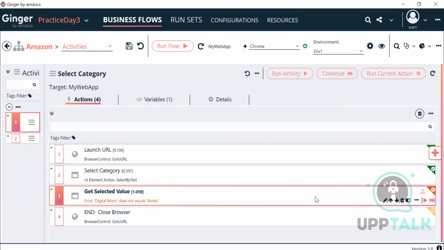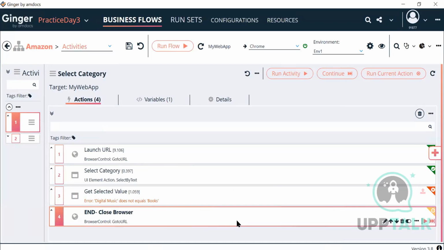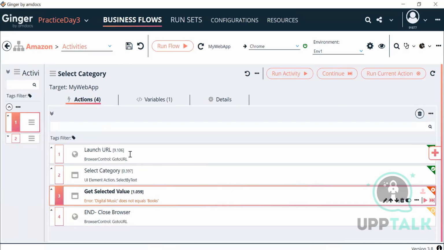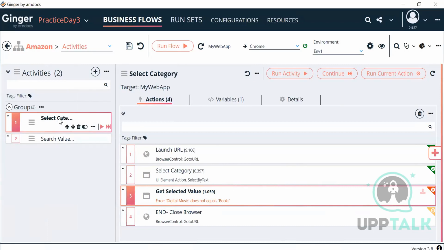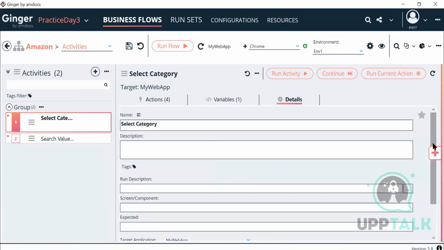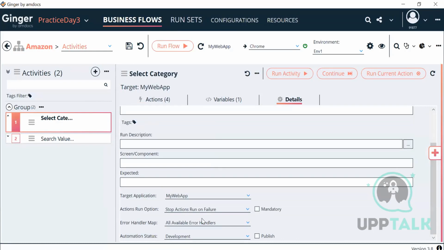I'm not closing the browser anymore, because in my activity I have configured that whenever I get a failure, I want to stop my execution. I don't want to continue anymore. But if I change it to continue action run on failure, even if the action failed, the close browser will be called.